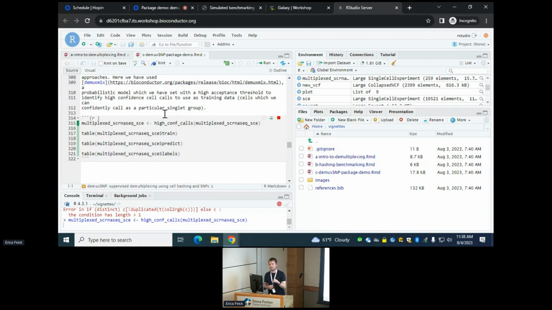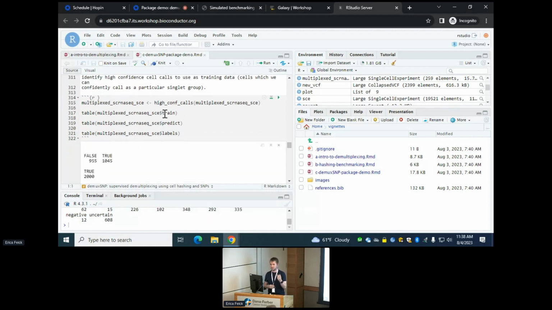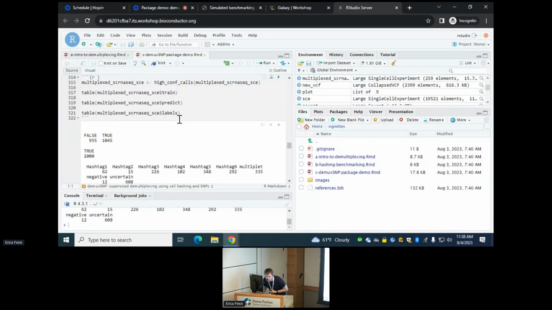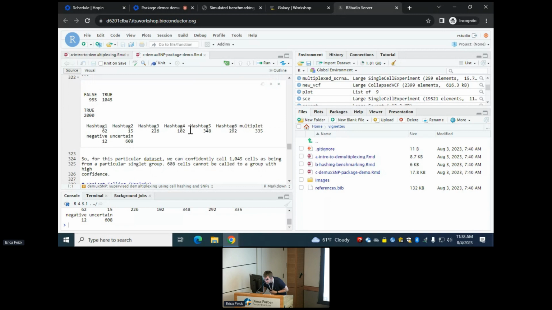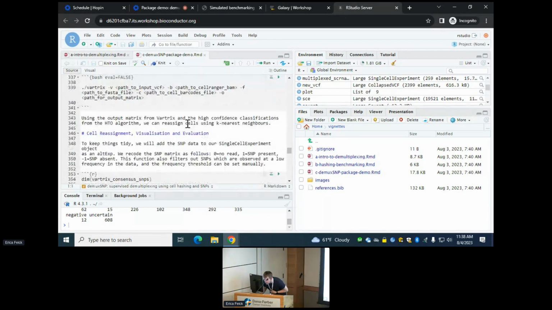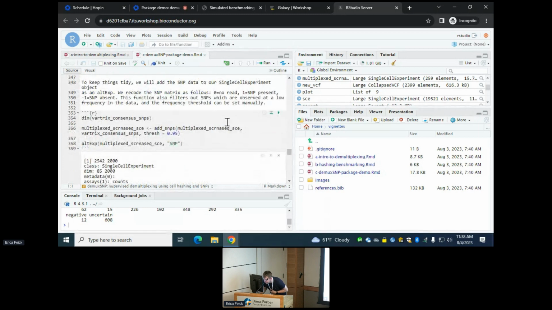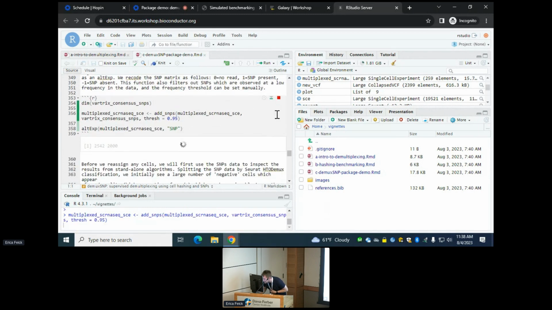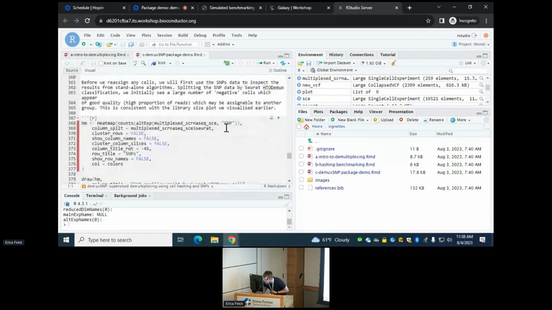I haven't directly worked on CellPlex, but I understand it's quite similar in that you get the hashing distributions. I would suspect it should translate across, but I'm happy to talk to you about it afterwards just to confirm. Yeah. You've gotten CellPlex to work. There's been a few experiments run in my institute with CellPlex. I think we lose about 20% of the cells because they can't be called.